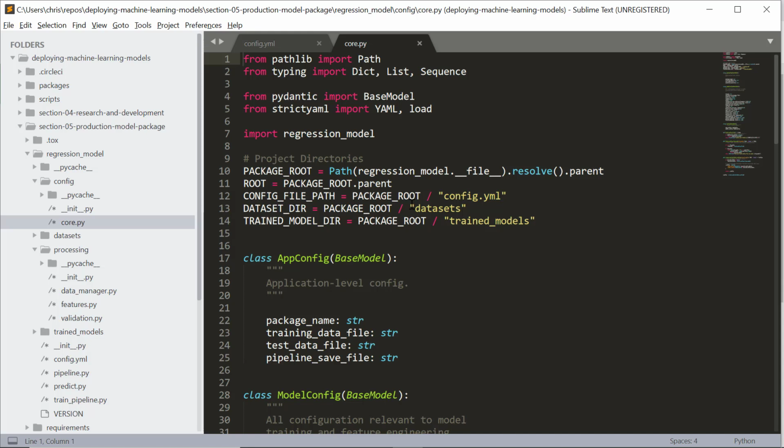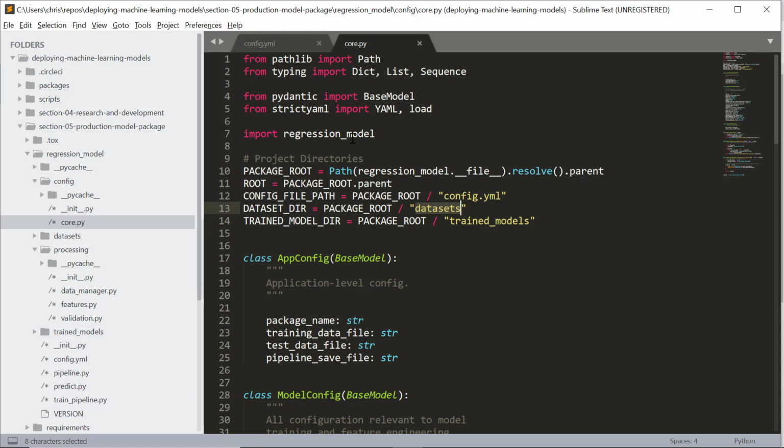So we're defining the location here of our config YAML file. We can define our package root like so, and we also define things like where our datasets are and where the trained models are going to be. Datasets here corresponds to this datasets directory, trained models corresponds to trained models here.